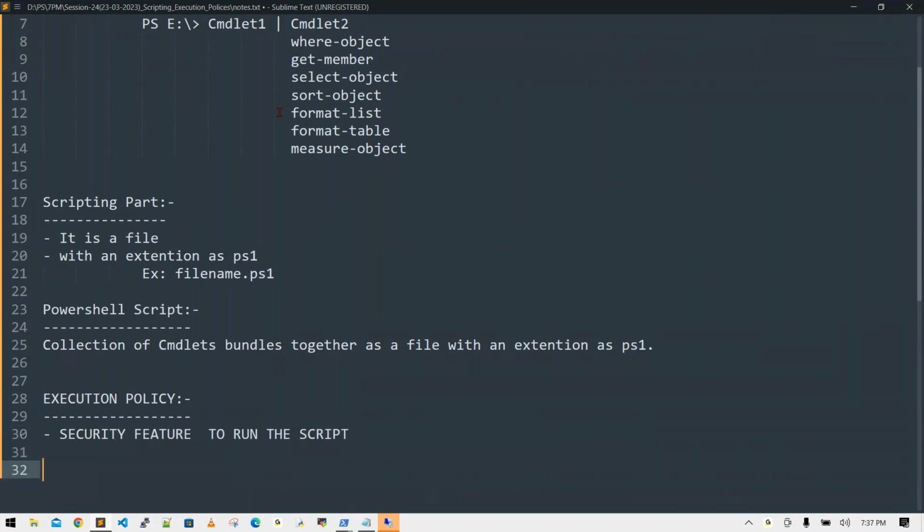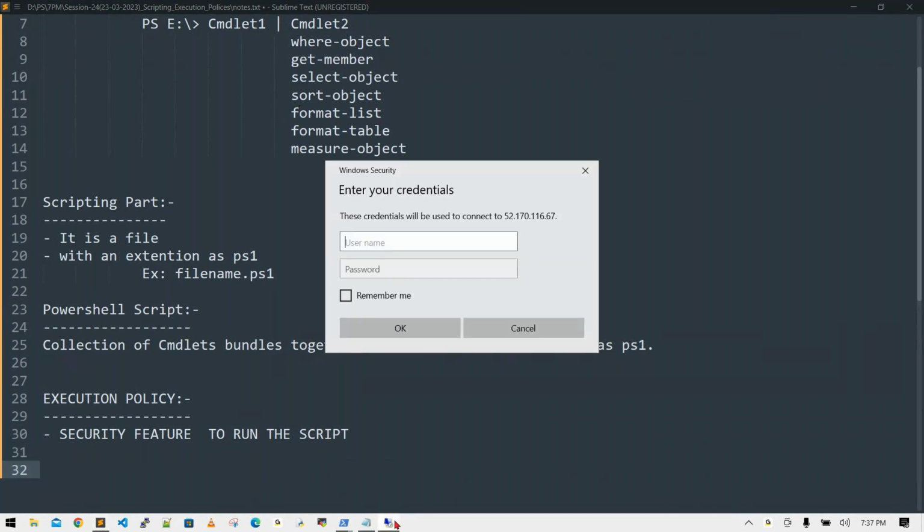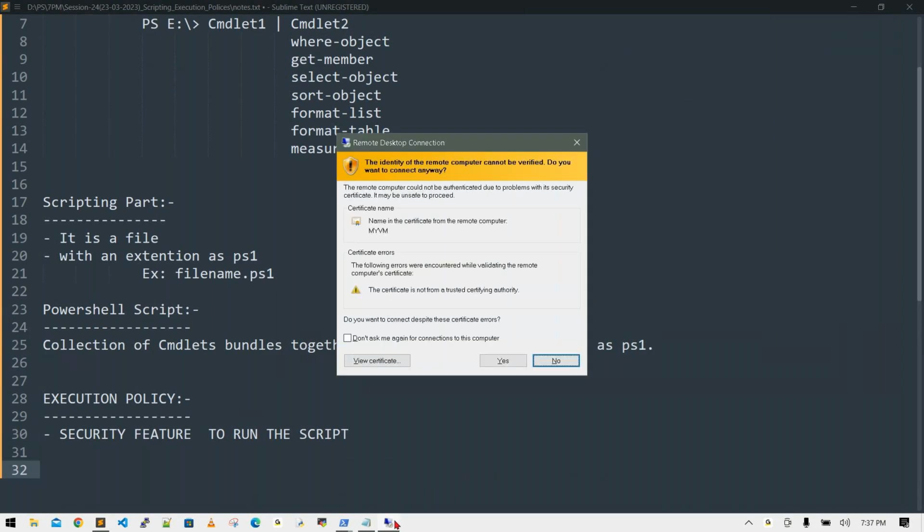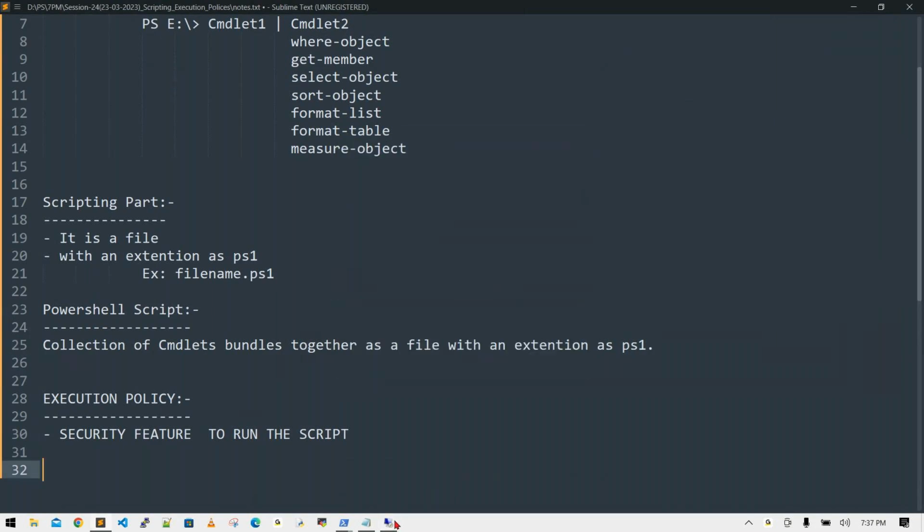It is not like a firewall. First try to understand, it is not like a firewall. What it will do is check whether the user is a valid user to run the script or not. It will check whether the user has permission to run the script.